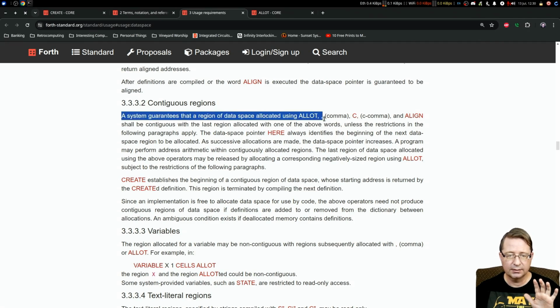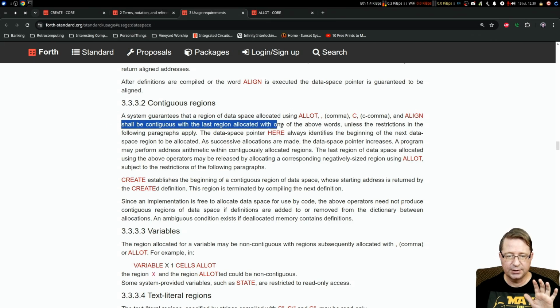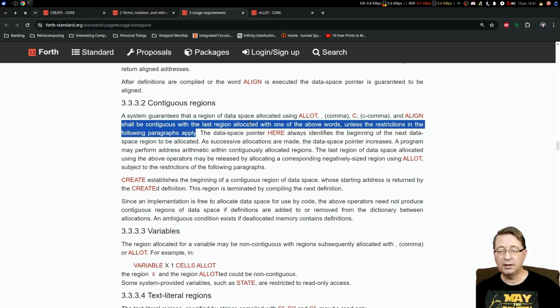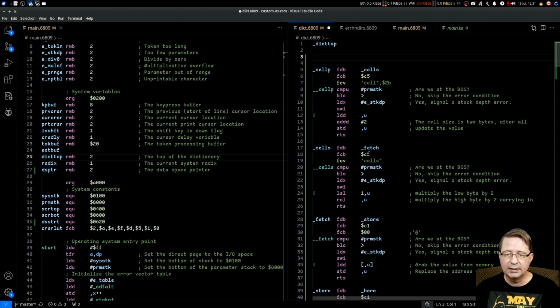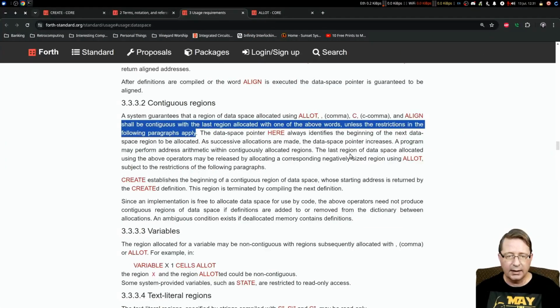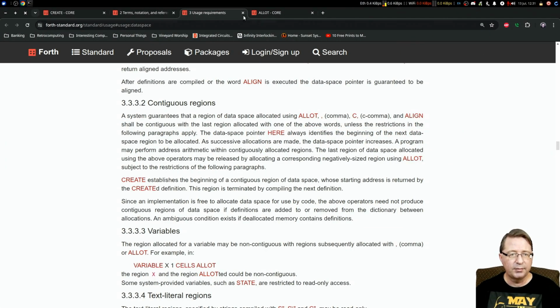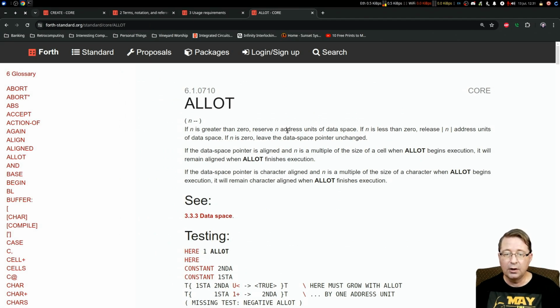Okay, so allot shall be contiguous with the last region allocated with one of the above words unless the restrictions of the following paragraphs apply. Which basically means that what I can do to cheat this and to make it happen quick and easy is, allot will simply take the number of address units of space. Let me make sure that that is bytes. No, address units of data space. Right. And that is not cells of data space.